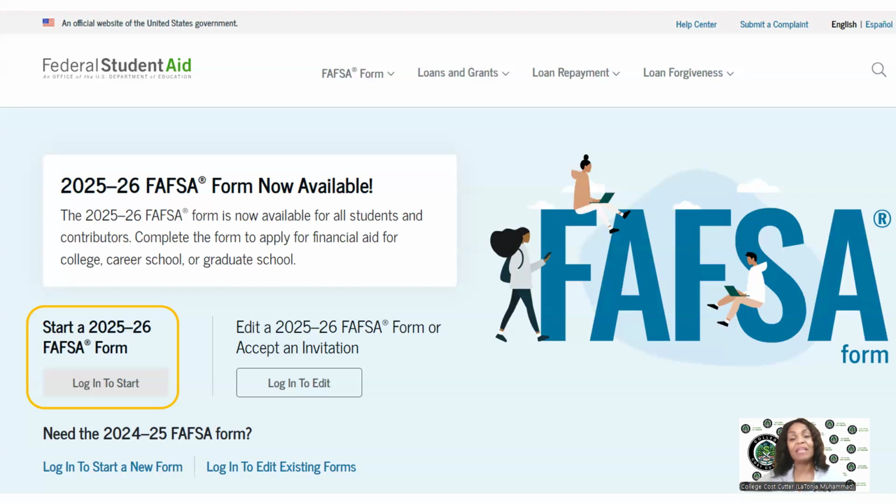We had families make that mistake last year and they couldn't understand why they had delays and why the college was still asking them different questions. And so that's why, please make sure you click the right form to begin applying. Again, we don't want to leave any money on the table, and sometimes delays can cost money.